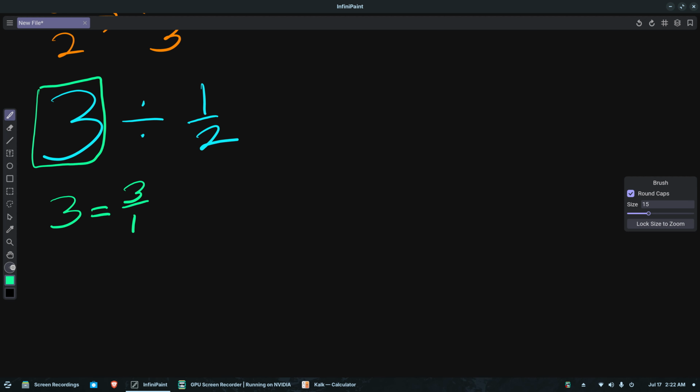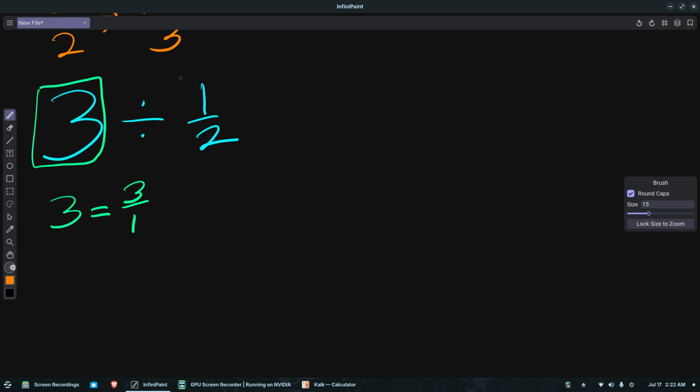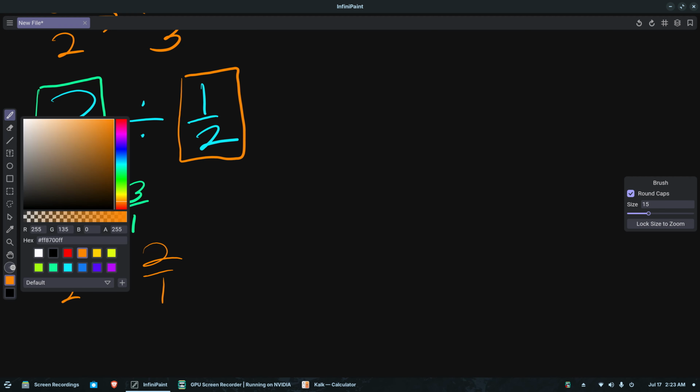And that's what we'll use for the next part of our equation, but let's also do the process we've been doing before. Let's take a look at 1 over 2, because we're going to need to get the reciprocal of this, and 1 over 2 will become 2 over 1. This would basically just be 2, but for the sake of this particular example, I'm going to leave it as 2 over 1.